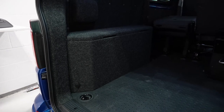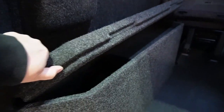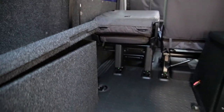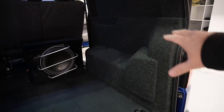This wheel arch cover is a usable box that we created, so you can put your jack and everything in there, and then that lid. It's just hard to do one-handed, and that lid goes back on like that. And there's plenty of space in there for just the normal stuff you would have kicking around in the back. And then all the panels were trimmed.